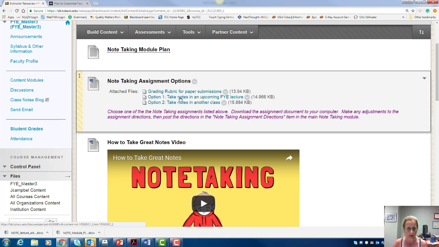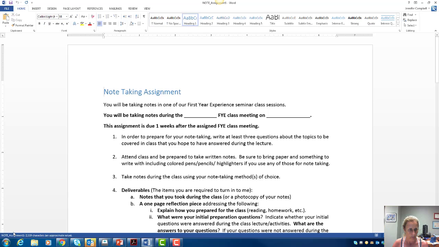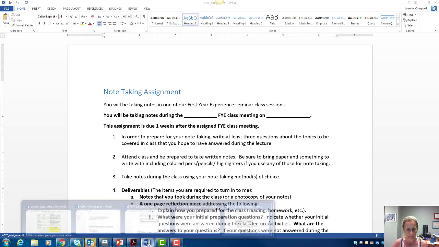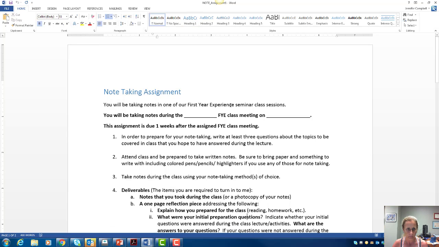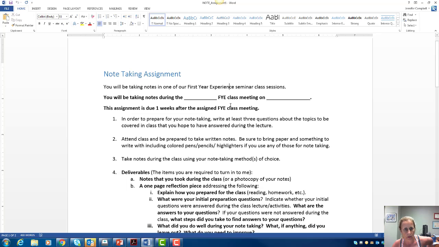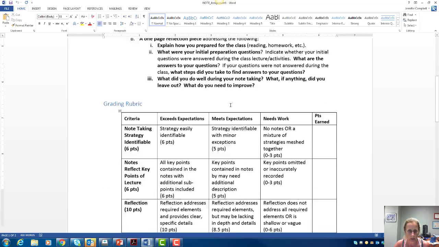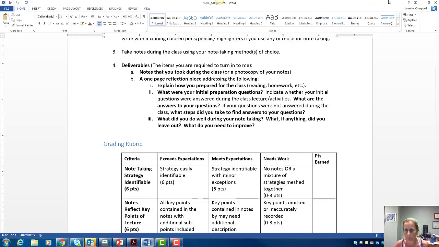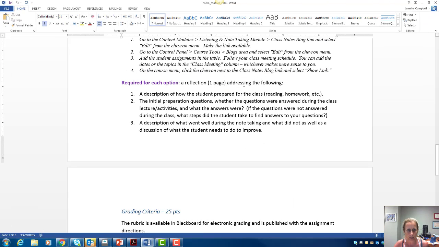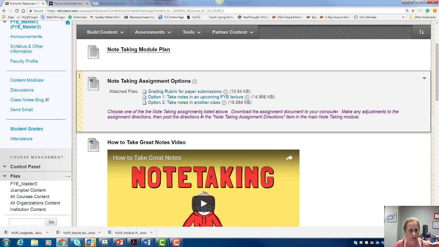So if I open up taking notes in an upcoming FYE lecture, that will pop open a document that gives you very specific directions that you can assign to your students. And so you can look at that, and you'll decide which one you want, and you'll be making that available to the students in the content folder.